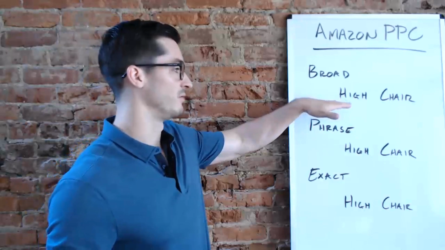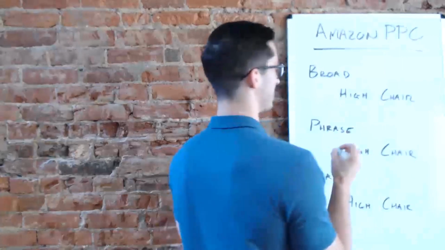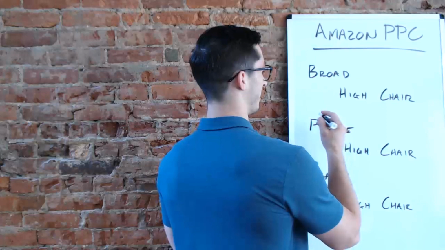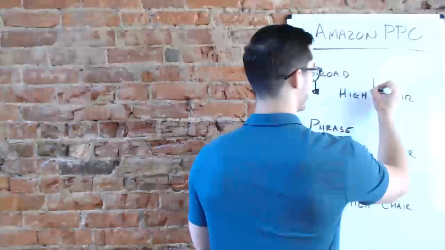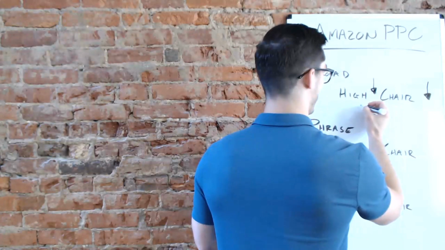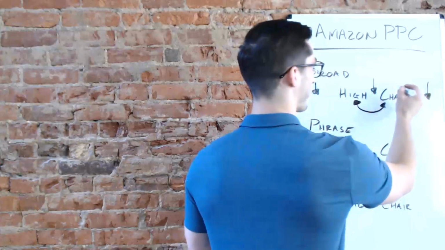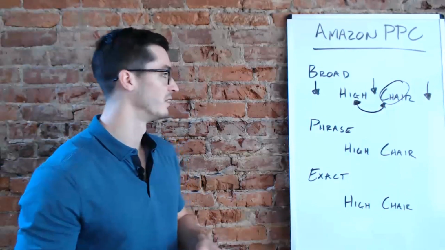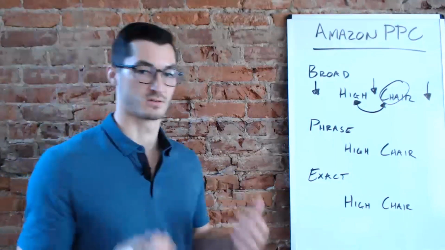When we use the keyword high chair in the broad match, what would happen is that Amazon will display our ad in the event a customer searches a phrase that contains high chair, but also a word before, in between, or after. Amazon might also switch the order of these words or replace one of these words for a close synonym, right? But that is the easiest way to understand a broad match term.